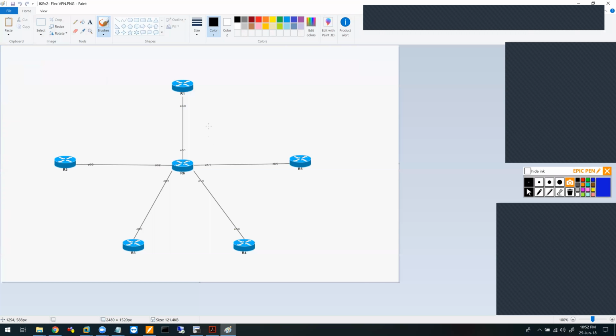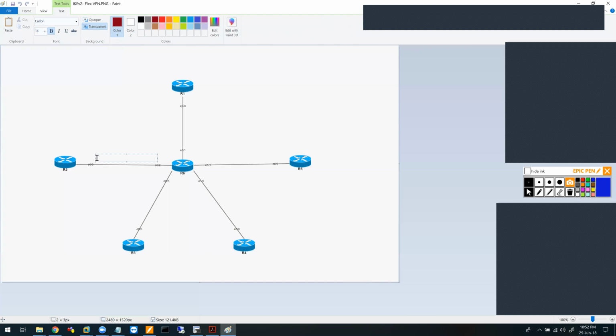This is my network. Let me just put some IP addresses on the diagram and explain the topology to you. 192.1.20.0.